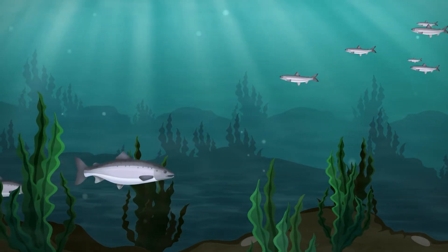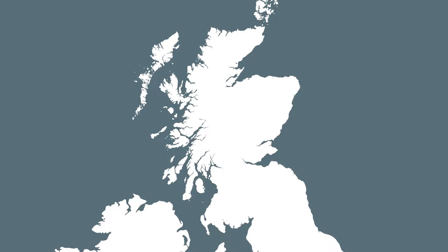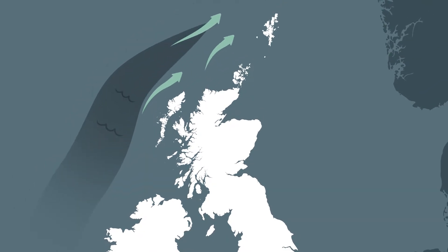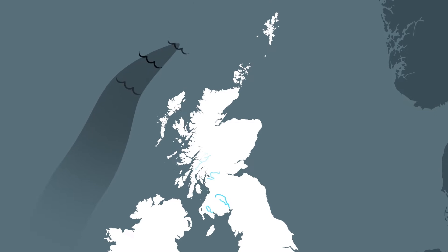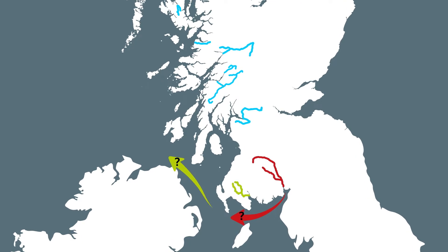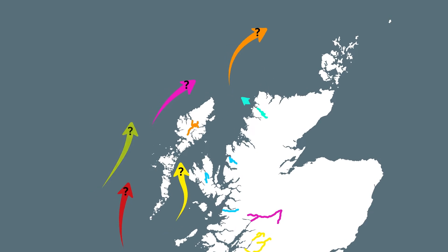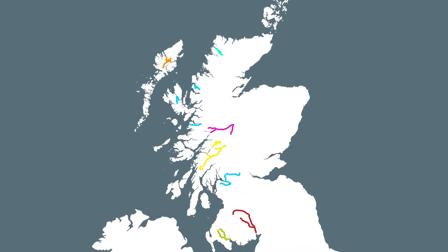Salmon are famous for their epic ocean migration and we are continuing to piece together this extraordinary journey. Through previous international work we now know that young salmon leave their home rivers in Scotland and head north to their summer feeding grounds off the west coast of Norway, using the strong currents along the continental shelf of Great Britain and Ireland as a smolt highway. We know little about how they reach this smolt highway, and the West Coast Tracking Project aims to help fill in these gaps by understanding how young wild salmon move out from their home rivers and navigate our coastal waters. By understanding this we can better protect our wild salmon.